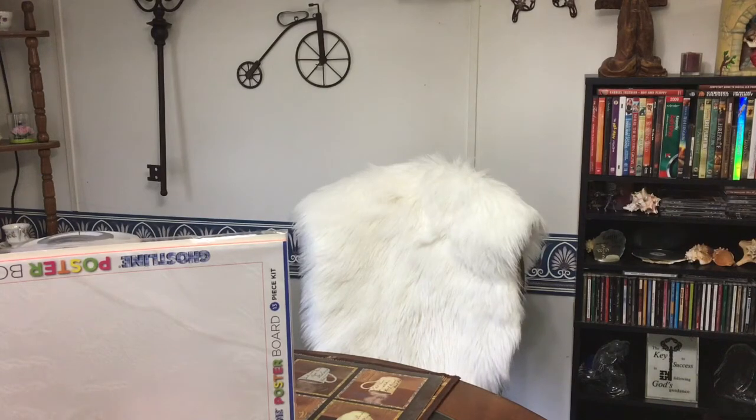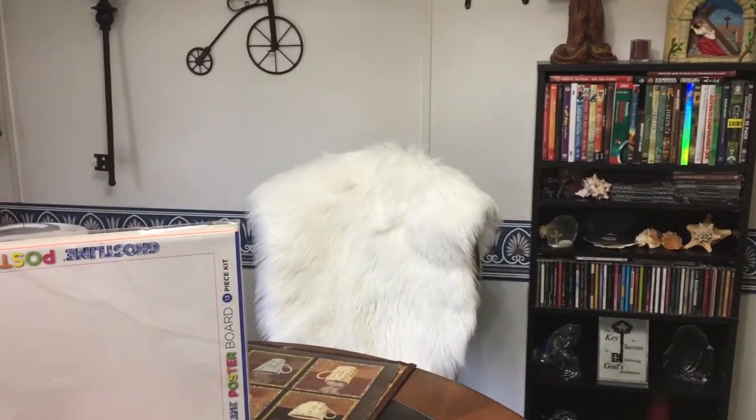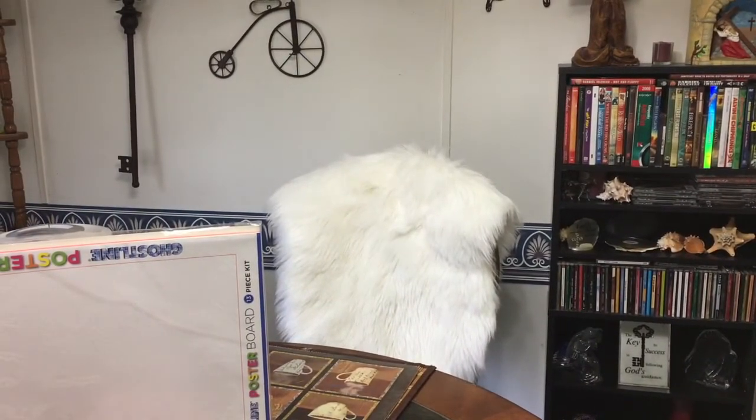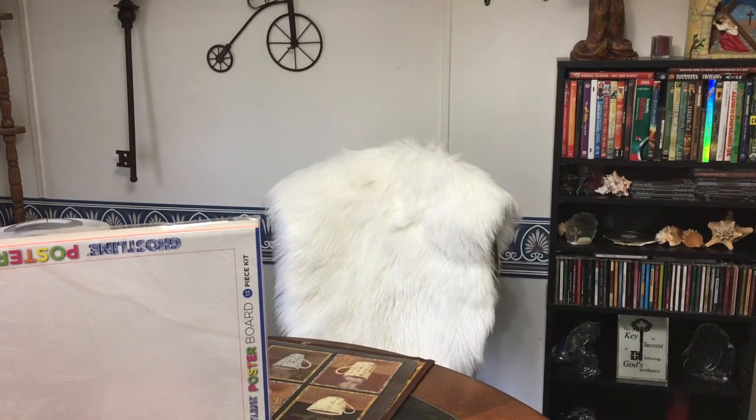Okay, y'all, I am going to do our Valentine's weekend trip haul that me and Keith went to Tyler together. First thing I want to show you is that rug over there on the chair that is like a faux fur. I got that really not for a rug. I got that to take more pictures for my blog and also for my YouTube channel where I need pictures for thumbnails or for Instagram.